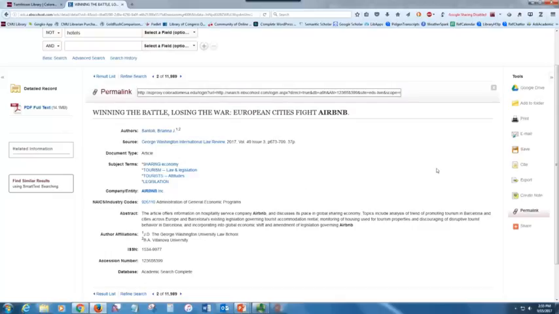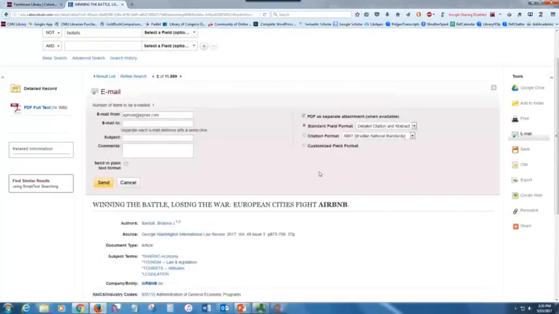So that's one way. Another way is you could email this particular article to yourself. It doesn't need to come into your Colorado Mesa email. It can go to a Gmail account. And what I really like about it is you can actually bring in your citation as well. So if you're going to be needing it in APA, go ahead and type that in there. It's going to bring the article as a PDF. You send it to yourself, and it's going to be in your inbox. You can always go back to your inbox and know that the articles that you've saved are in one place there.